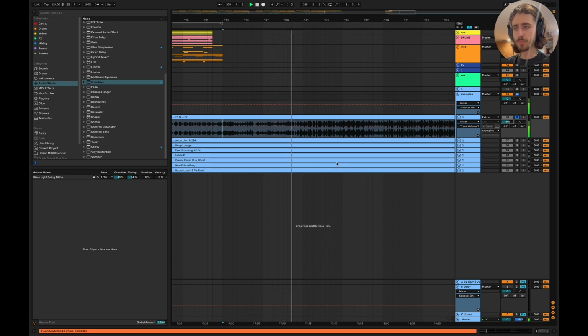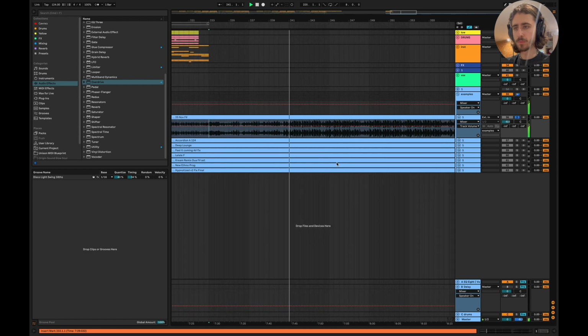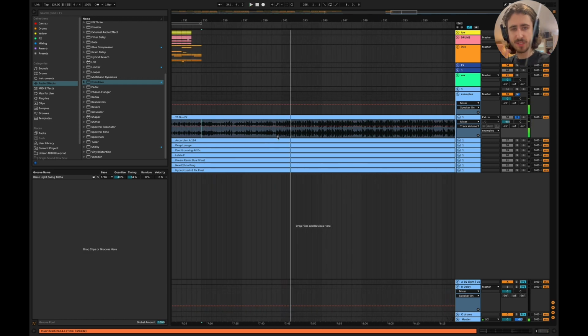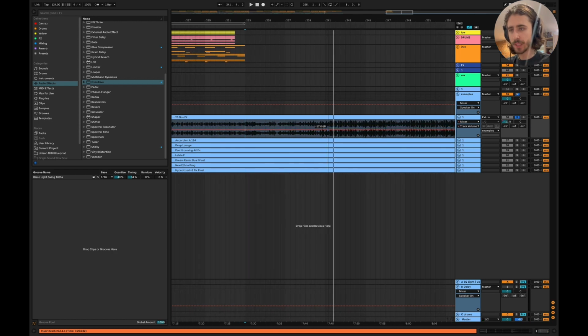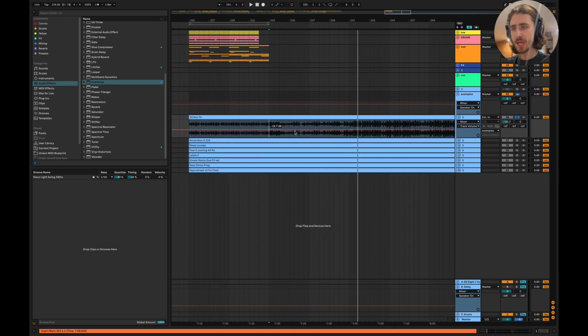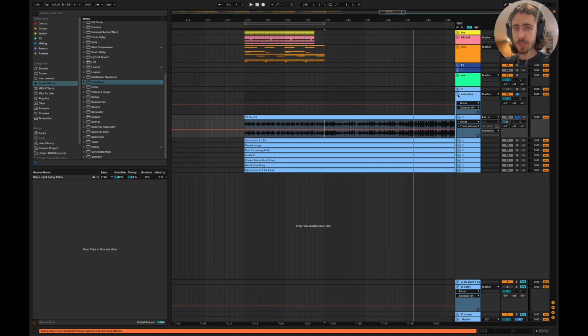Right, you heard how I used the reverb. There was definitely some reverb automation like this. There was also similar synth automation. And this is just one of millions of examples that you can do to make cool transitions.